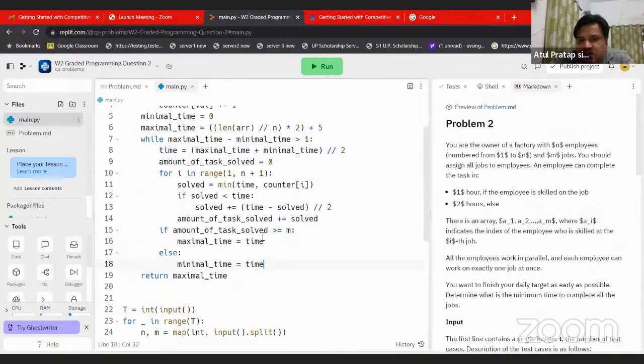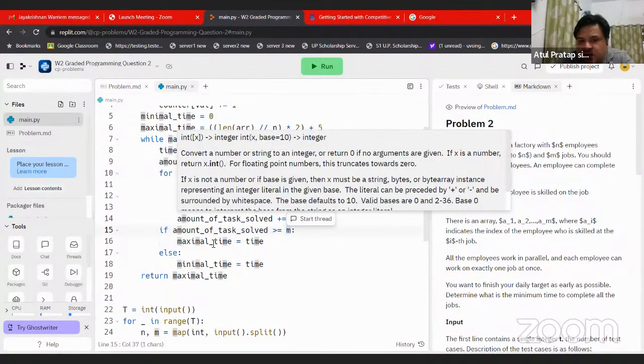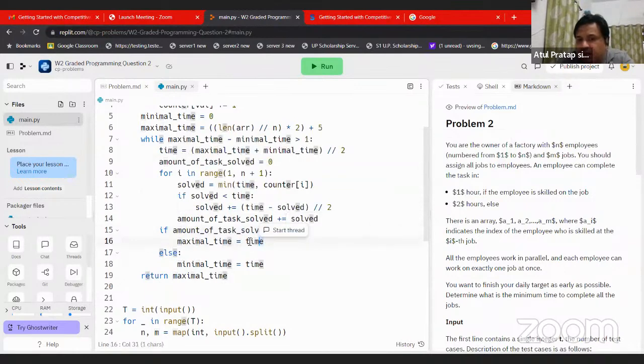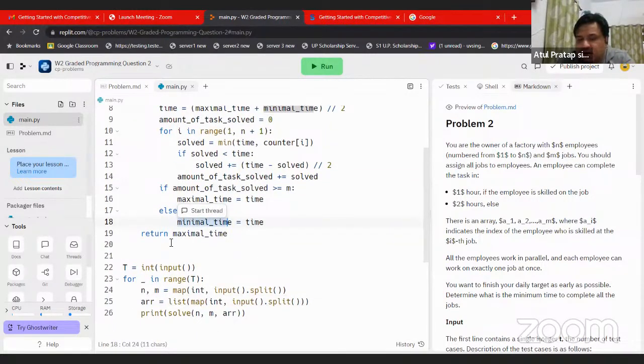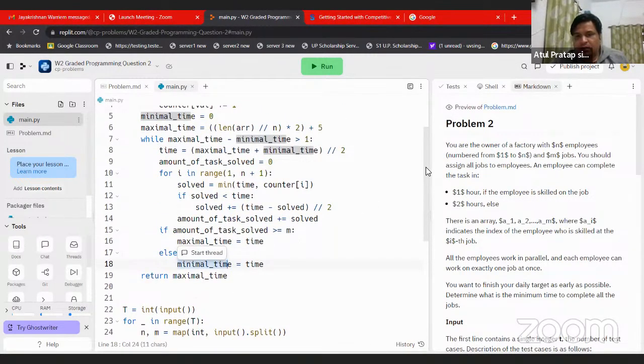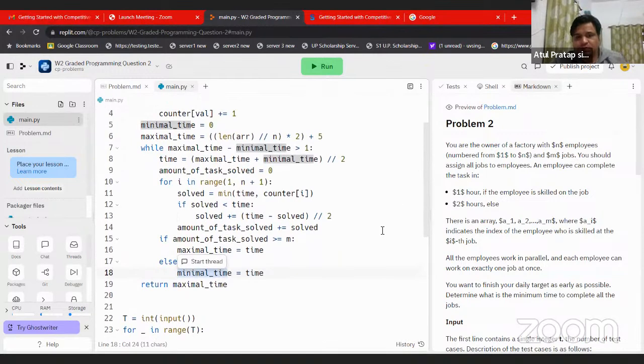If the number of tasks solved is greater than or equal to our jobs, we will set our maximal time to the previously calculated middle point. If it is not possible, we will set our minimal time to the middle point, and after that we will return the maximal time as the answer. So this is the approach for B2 programming problem 2.